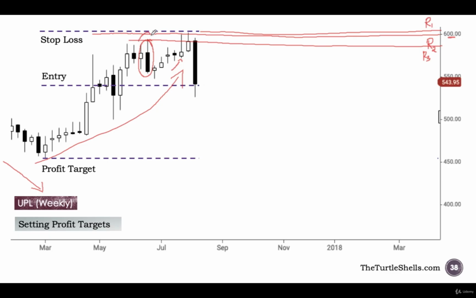So now you have a range. Now you have a zone. Okay? This is the resistance zone. This is where the bears are coming back into the market. So we now know where to keep our stop loss. If I were to take an entry here, I would keep my stop loss just above this zone itself, because if the price starts to bounce back from here, probably it will enter the zone and go back, or enter the zone again and go back. Chances are very, very low that it will go above the zone. If it has to bounce back, it will bounce back from the zone itself.